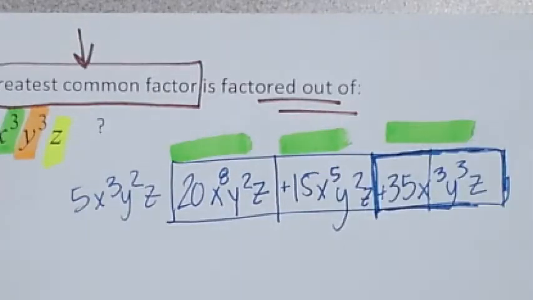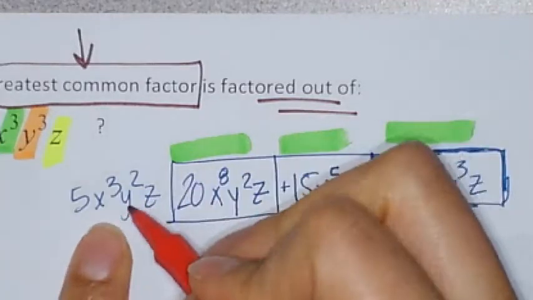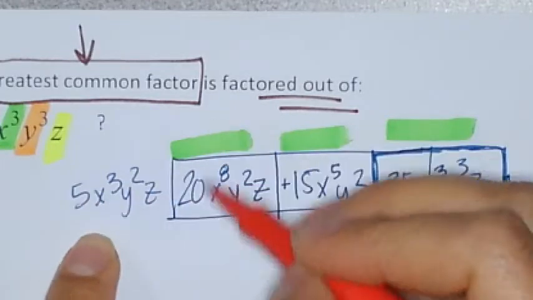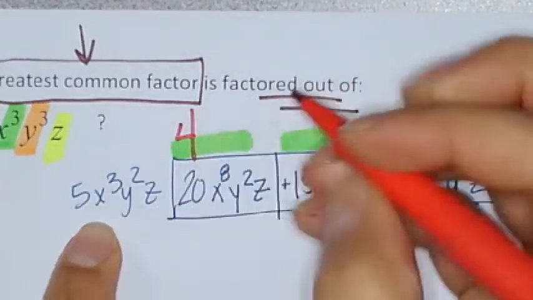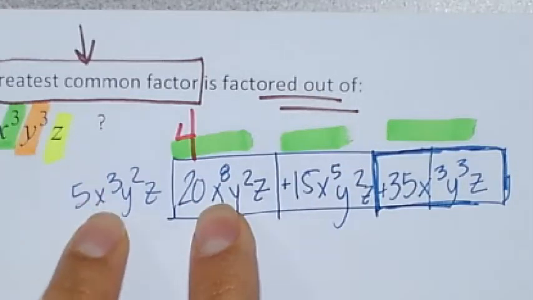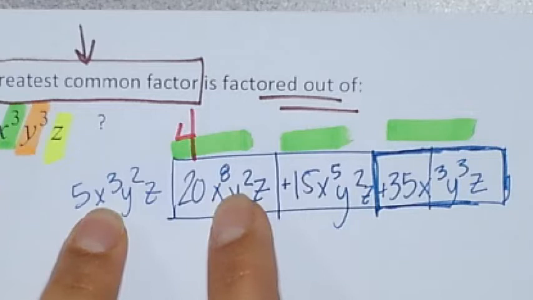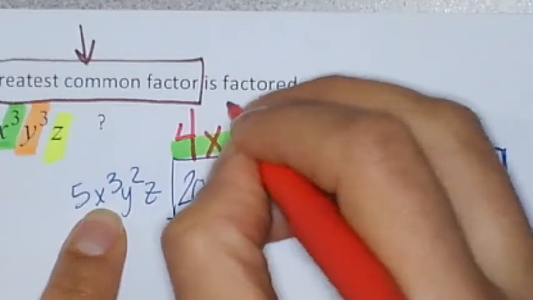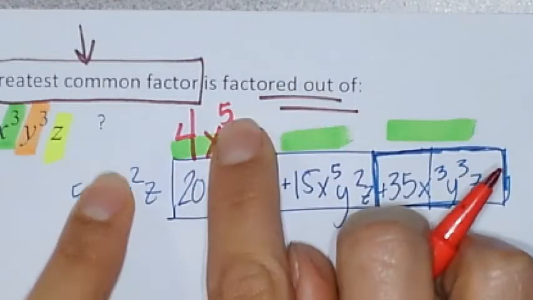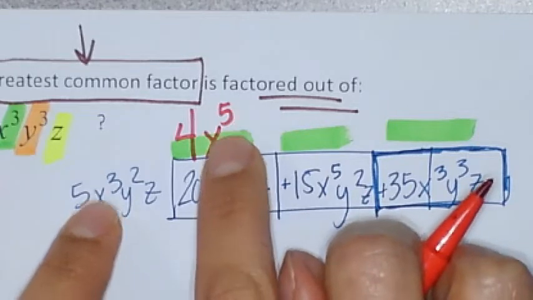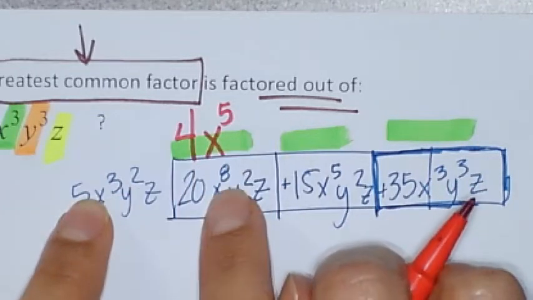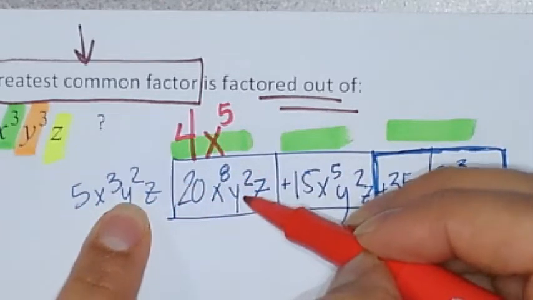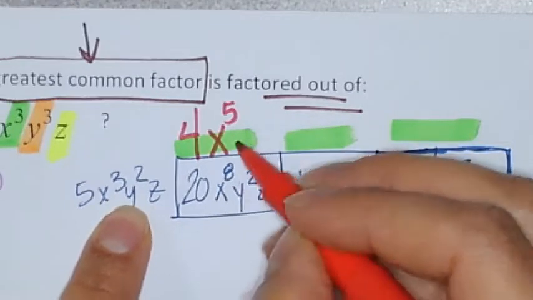From here, I would do exactly like we do with reverse tabular, right? Either 20 divided by 5, or 5 times what gives me 20, in this case 4. The x's, I have 3 of them here, so x to the 3rd, and how many do I need in order to have x to the 8th? Or you can subtract them, right? 8 minus 3 would be 5. Because x to the 5th times x to the 3rd, right? When you multiply the same base, you add the exponent, so you get x to the 8th. For the y, I have y squared, so I have 2 of them, and I need 2 of them, so I'm done. I don't need to add any more here, or multiply it, right?